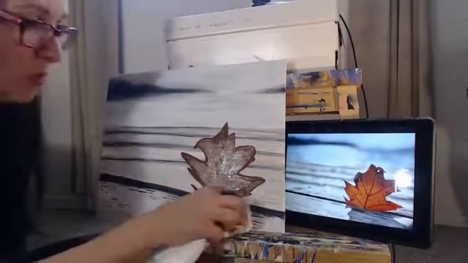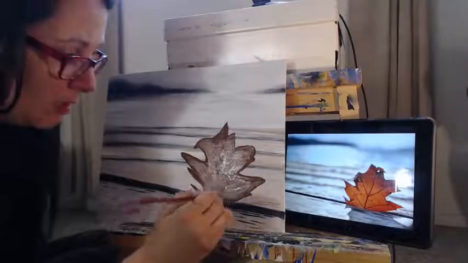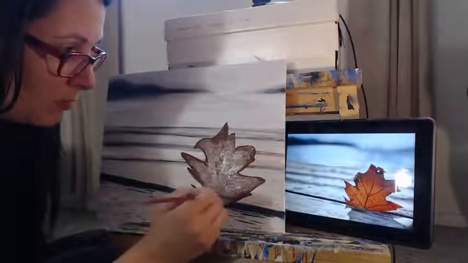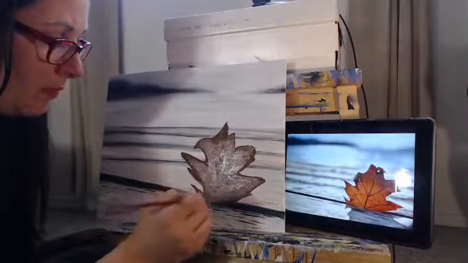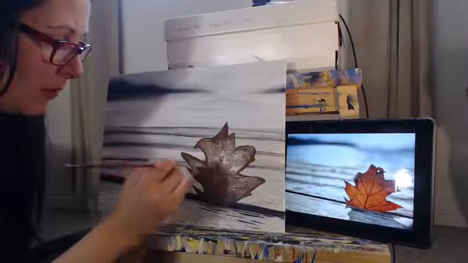See, when you have too much water on your brush, you get drops like that, and that is not cool, especially on a canvas board. But we can fix it, so no worries. We'll fix it up afterwards.